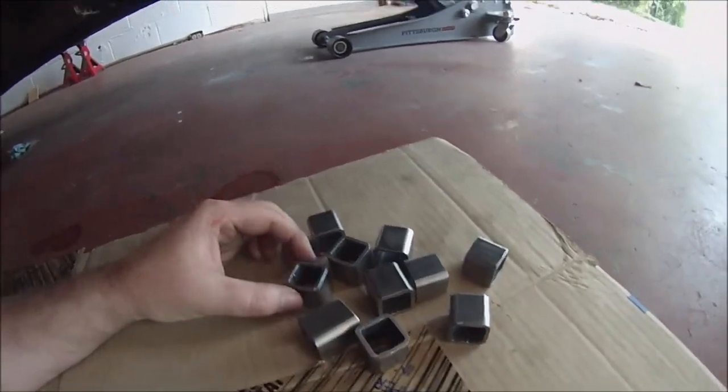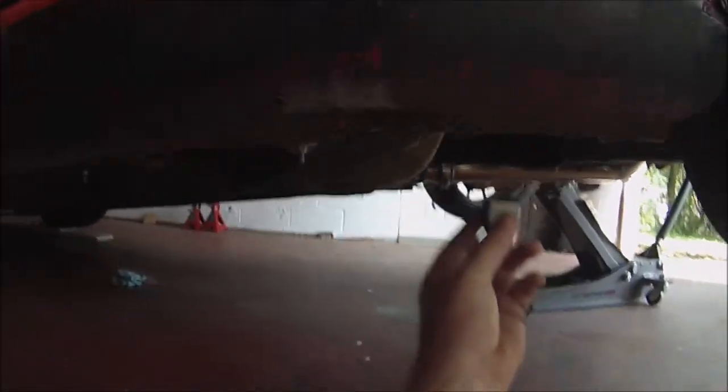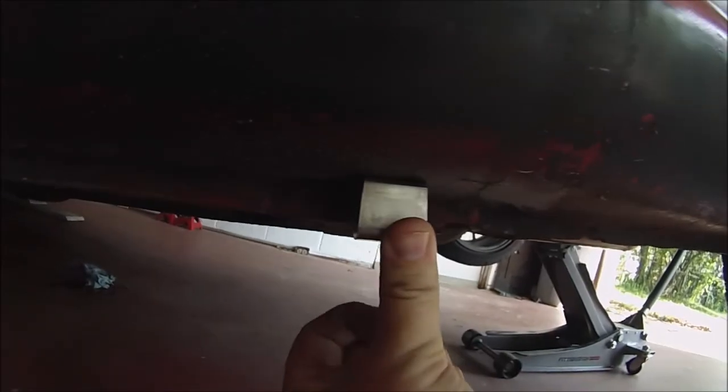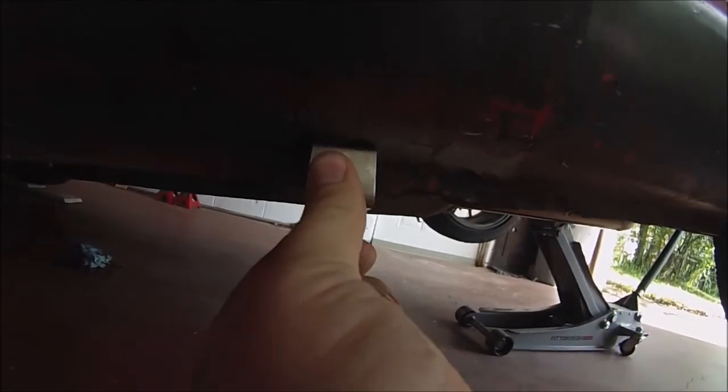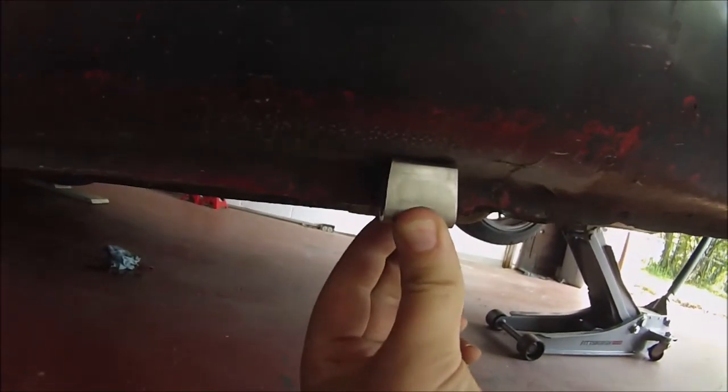Pieces cleaned up. There's no chamfered edge or anything on them. Like I said, I'm just gonna stick them up here like that and probably tack weld them in, or weld them in around the edges here. Again, it's not gonna be perfect. Actually, I'll probably do them, yeah, like that.